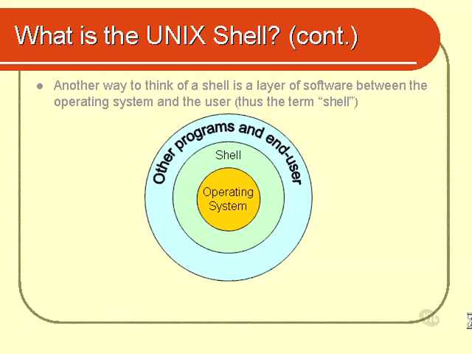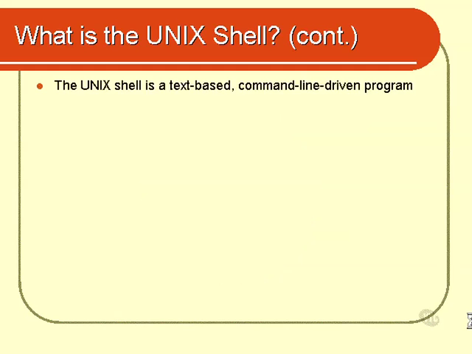The discussion so far has been about shells in general. Now, the Unix shell is text-based. It's not a graphical shell like Program Manager or Explorer. It's text-based and it's command line driven, which means that you must type in the name of the program that you wish to start in order to start that program, which means of course that you have to remember the name of the program that you want to start. That's often the hardest part.